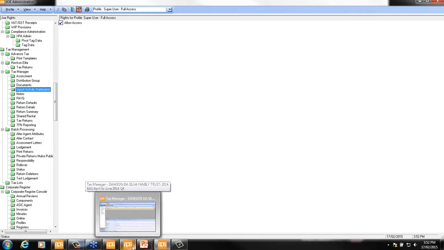If you have any queries around setting this up and making sure that the appropriate users have rights, you need to follow your user guide. The release notes in 2014.4.0 will contain that information. Okay.